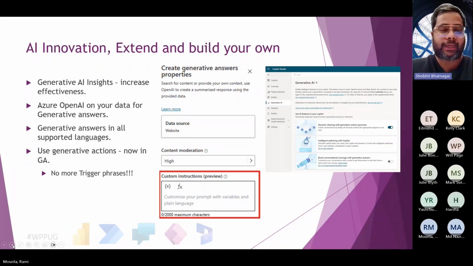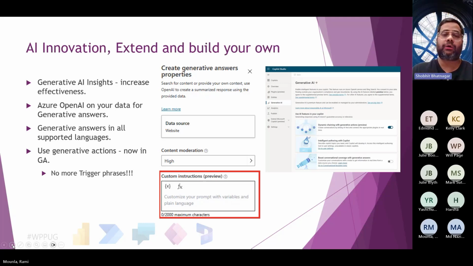Yeah, one of the cool things I think which I do want to call out is, as you can see in the create generative answers screenshot, you can now connect through to a data source, and that data source could be any website, whether it's internal or external facing. So you can now connect to your public website, for example, and let your external users come and ask for information from within the public website. That way they don't need to click on different links or search within your website to find the relevant answers. The Copilot will do that for you, right?